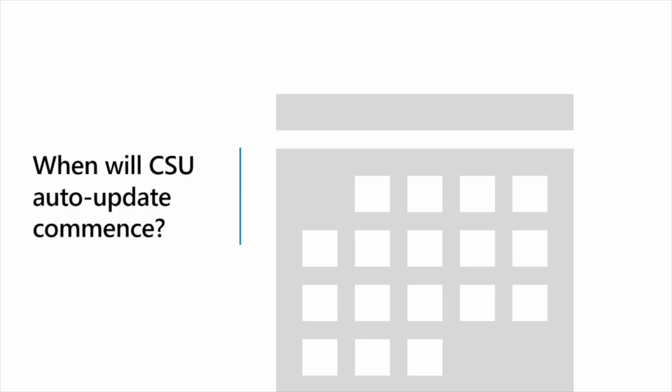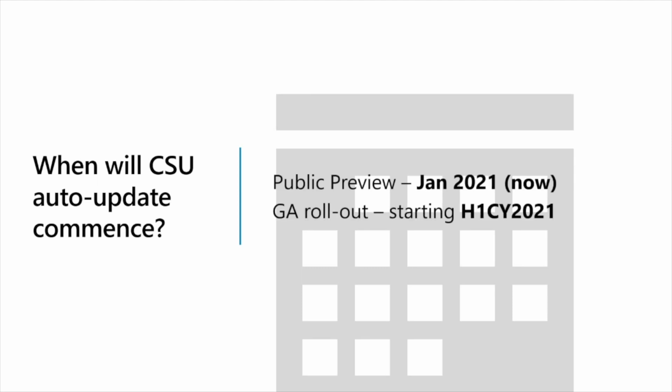Then let's talk about some frequently asked questions about auto update. The first one is, when will it start? Public preview is available now, so please sign up if you are interested. The full rollout for GA for this feature is targeted for the first half of this calendar year. More specific dates are to be announced. And as and when we start rolling out to your environment, look out for email notifications coming in to the IT administrators and project managers that are assigned to your LCS project.